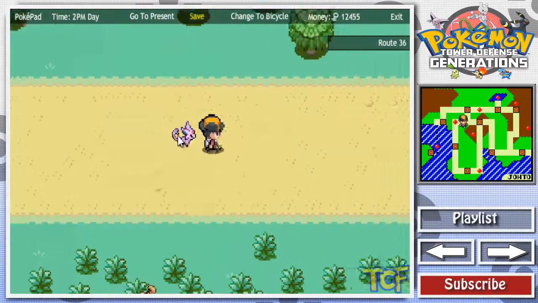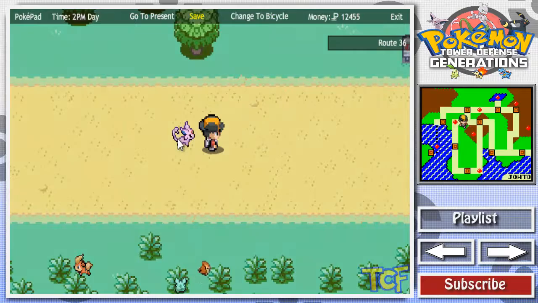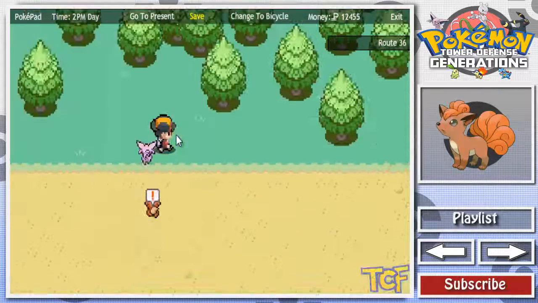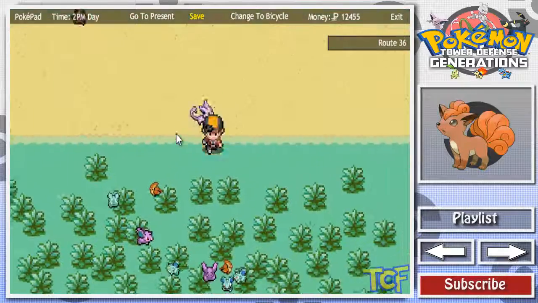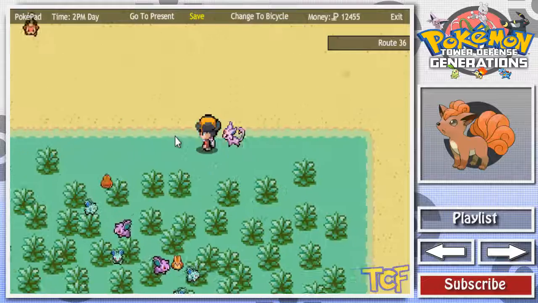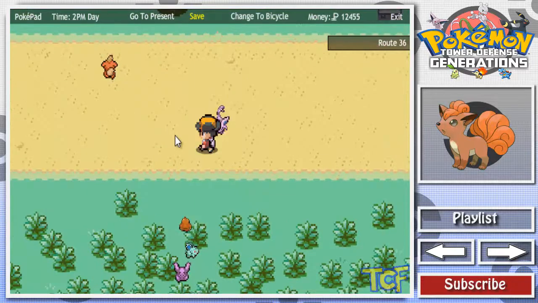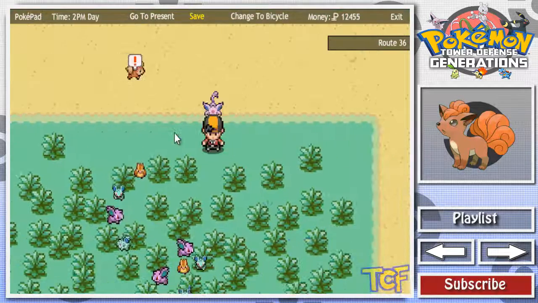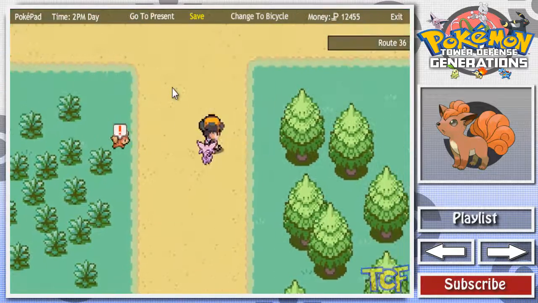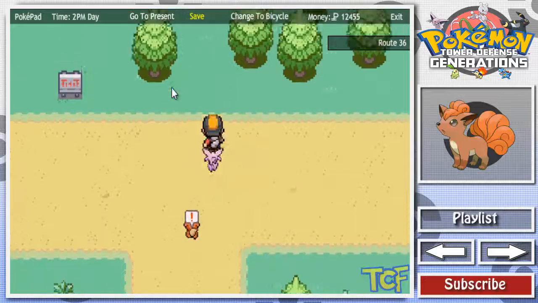Next route we have is Route 36. And in Route 36 we do have Vulpix, but because I'm playing Silver, we can't run into any Vulpix, so I won't really be able to talk about it too much other than it's like a Growlithe, except it's less offensive and more special defensive orientated. And it can't learn as great of moves as Growlithe, but it's still an okay Pokemon. And if you really wanted one, then I guess you can use it.